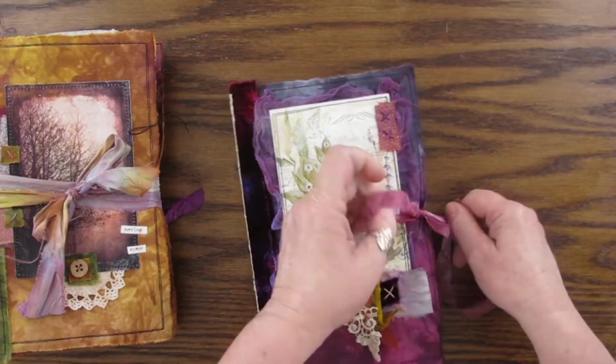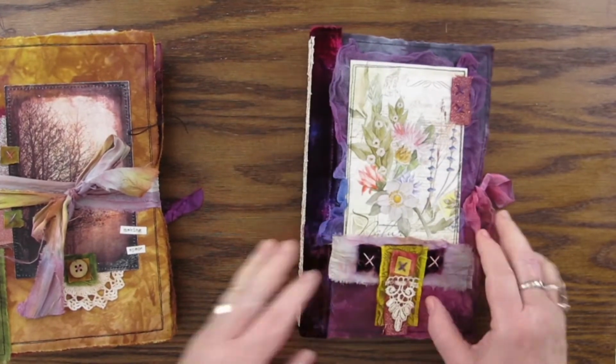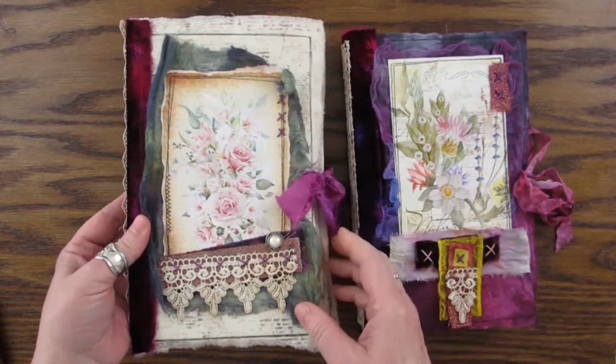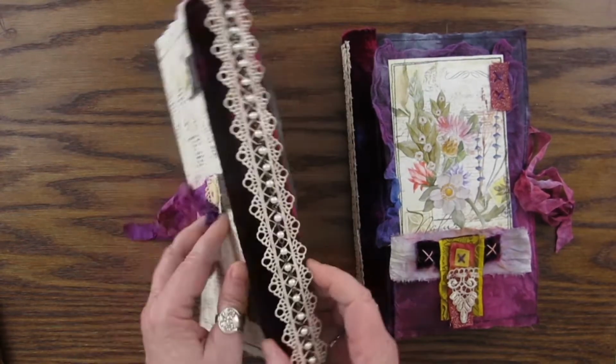Inside, the blank pages are made from tea-stained papers. Because the journal has blank pages, you can easily use it to create any type of journal, such as a writing journal, a junk journal, or even a memory journal.